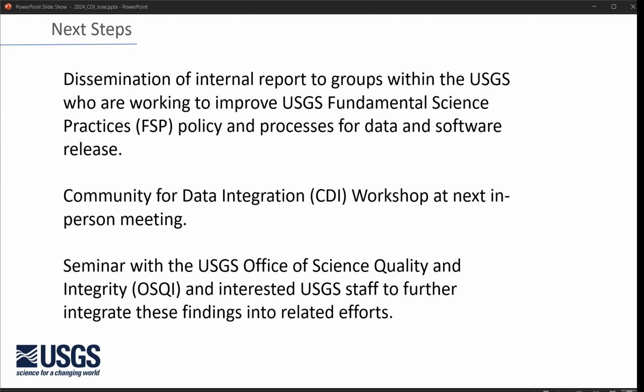So the USGS Office of Science Quality and Integrity oversees policy development to ensure that USGS programs and products meet a high level of quality and integrity. And so another next step, we will coordinate a seminar with the Office of Science Quality and Integrity and other interested USGS staff to further integrate these findings into related efforts and address the questions and challenges that we identified throughout the project.